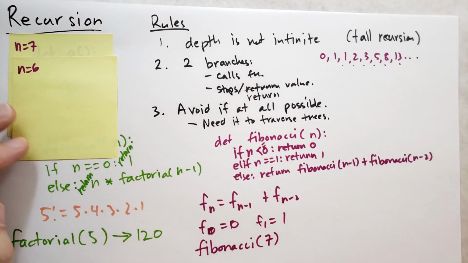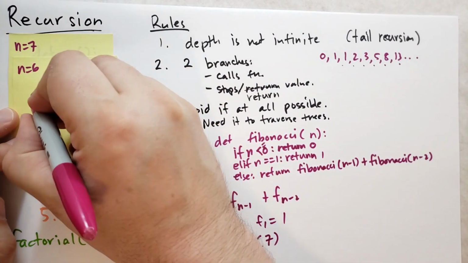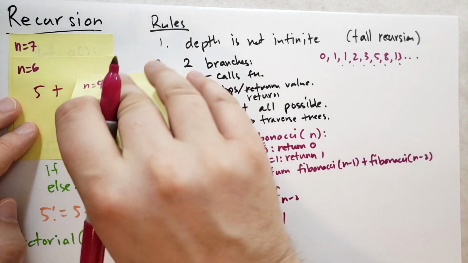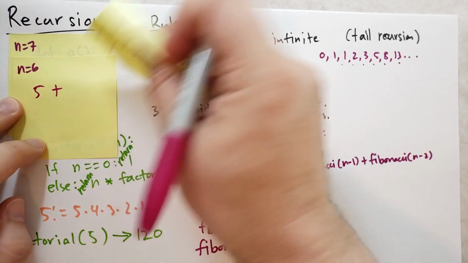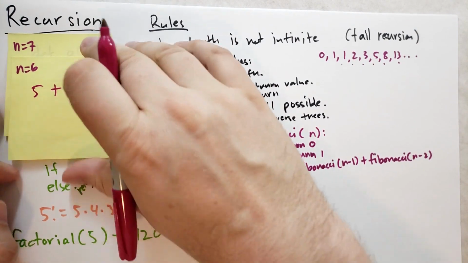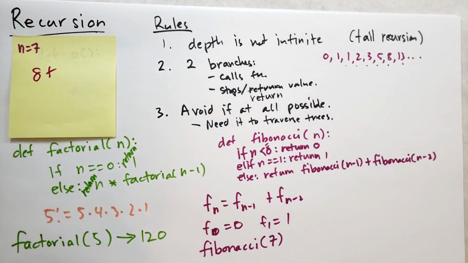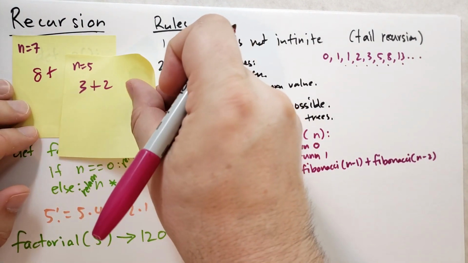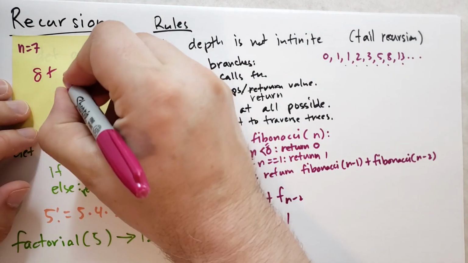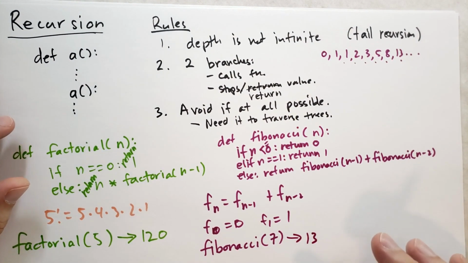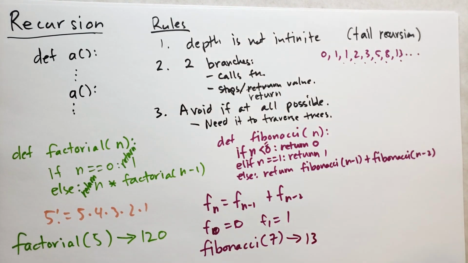All right, and so now n equals 6. We've called it with n equals 5, and we got 5. And we're going to add Fibonacci of n minus 2, which is going to be the n equals 4 case, which is a 3. So 5 plus 3 is 8, plus n is 7, n minus 2 is 5. So plus this version, which is 5. And so the result is going to be 13. All right. That seems like madness, and it kind of sort of is, okay?